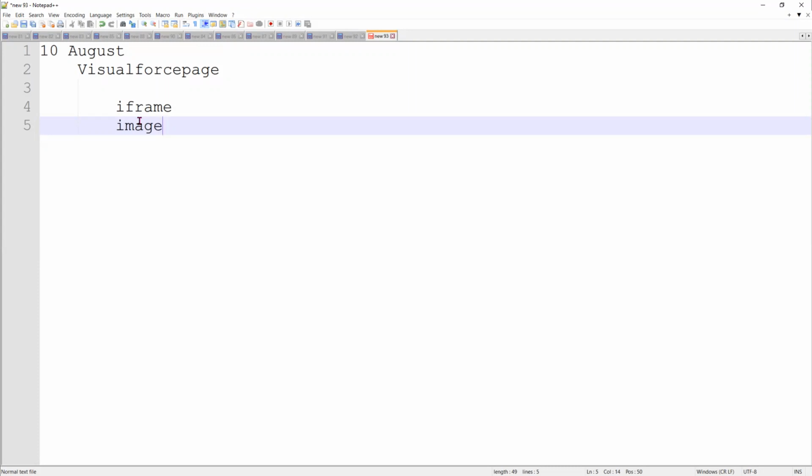Like we can download the image and then call that also. And iframe is like if you want to call the third party or Visualforce page, we can call it in an iframe by using the website. If we call it in the image, that does not fit into the iframe.